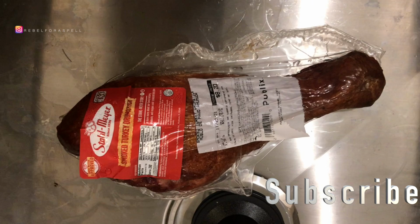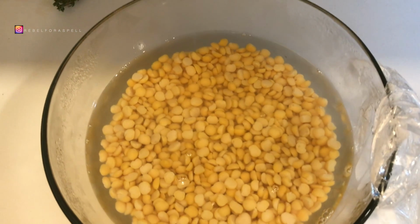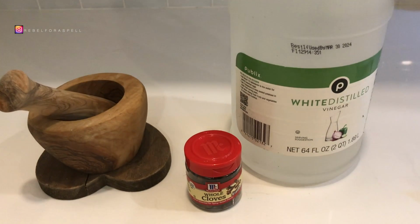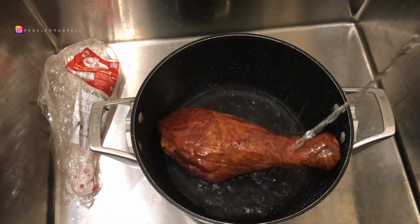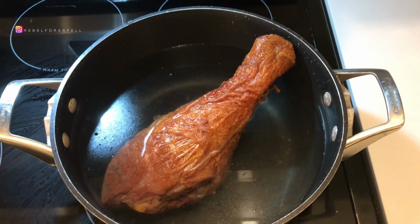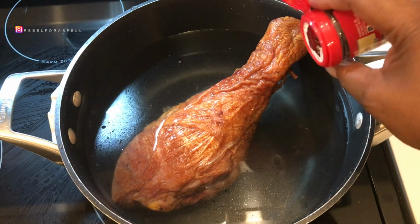Today, I share with you my $10 delish, low cost, easy, tasty, simple meal. Rebel for a Spell. There are the ingredients, darling. Just split peas and smoked turkey drumstick. We prepare it by washing the turkey drumstick with vinegar. Then we rinse that all off with some tap water and we put that on the stove, honey.